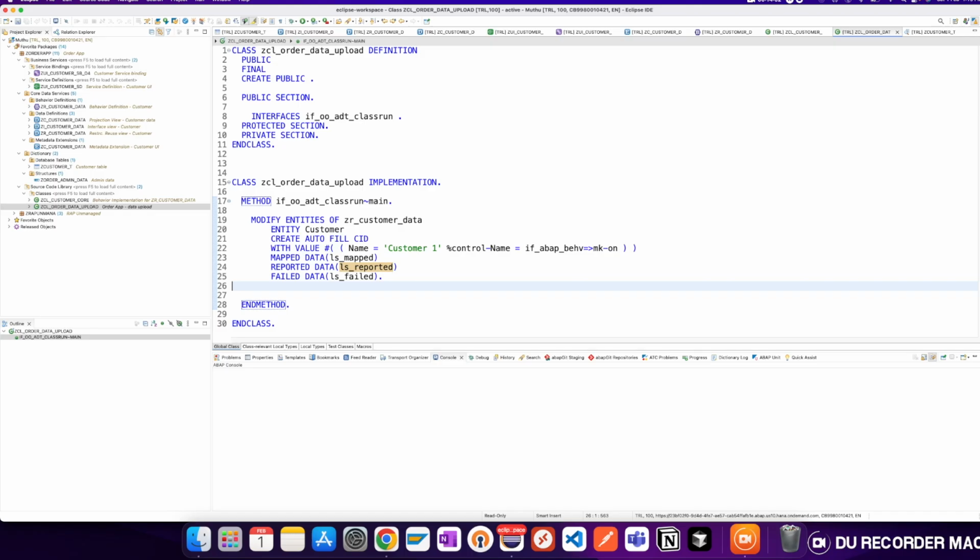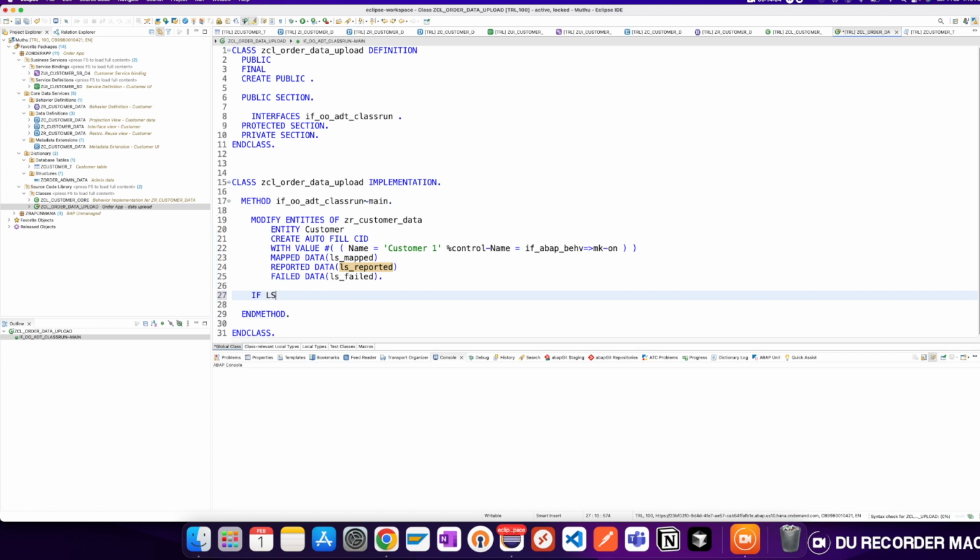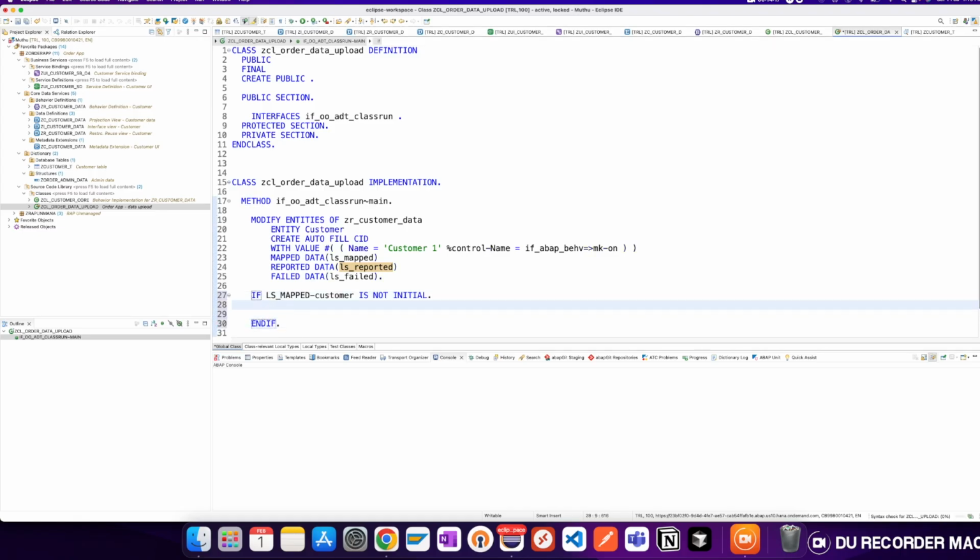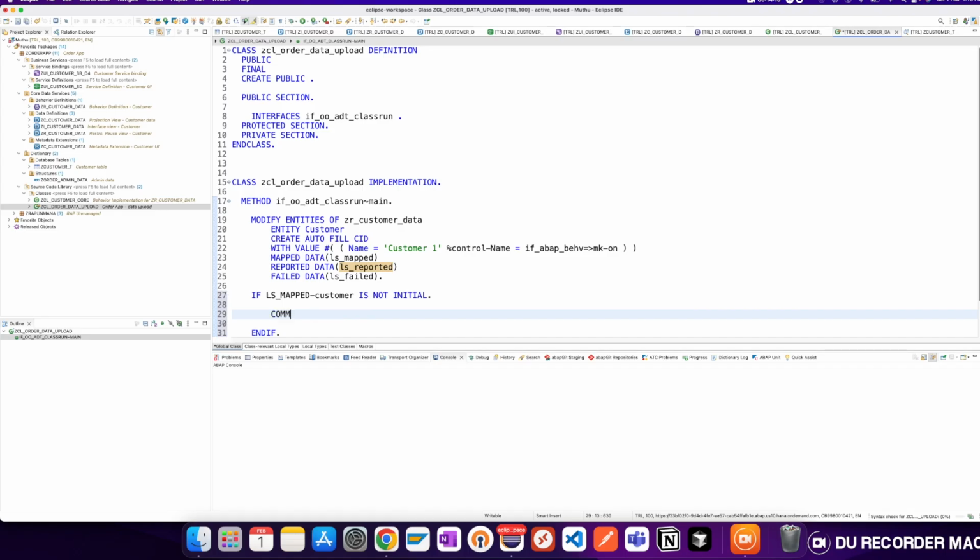So if ls_map, if I find some successful case, let's say if it is not initial, then I'm just going to do the commit work, commit entities of the same gr_customer_data behavior definition we need to mention. Okay, so there is some error, let's check it out.